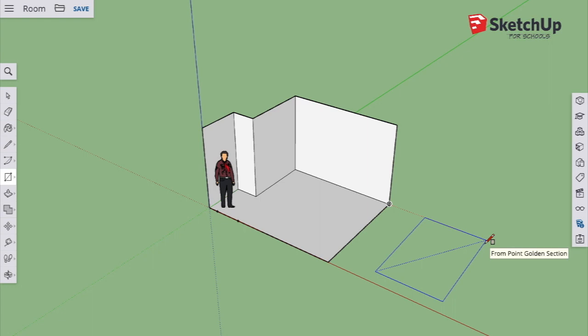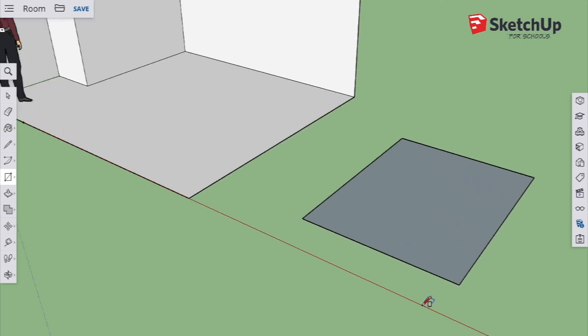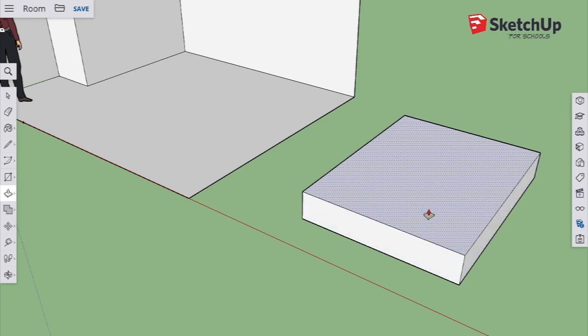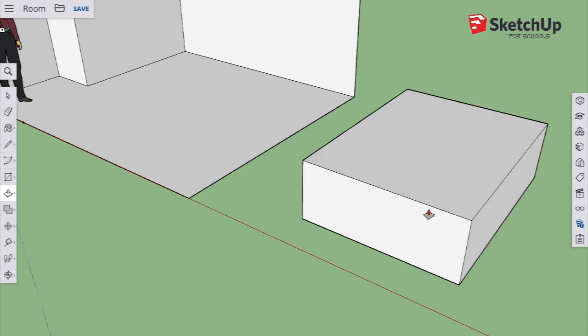If you don't know what the dimensions are, you just Google it. Okay. I'm going to have to eyeball how tall I think this is. I'm going to guess it's only 24 inches tall. I'm going to use P for push pull, and I'm going to select this, and we're going to go up 24, and yeah, we'll call that good. This is an IKEA bed, and the frame is actually drawers underneath of it.